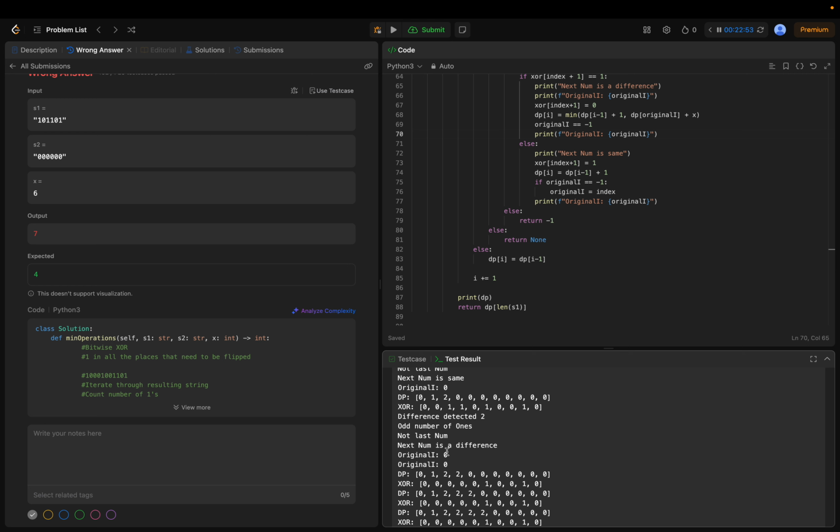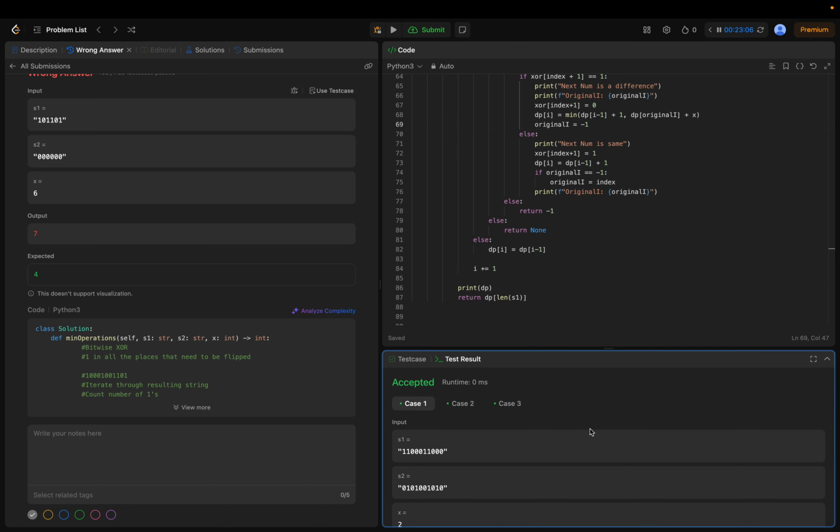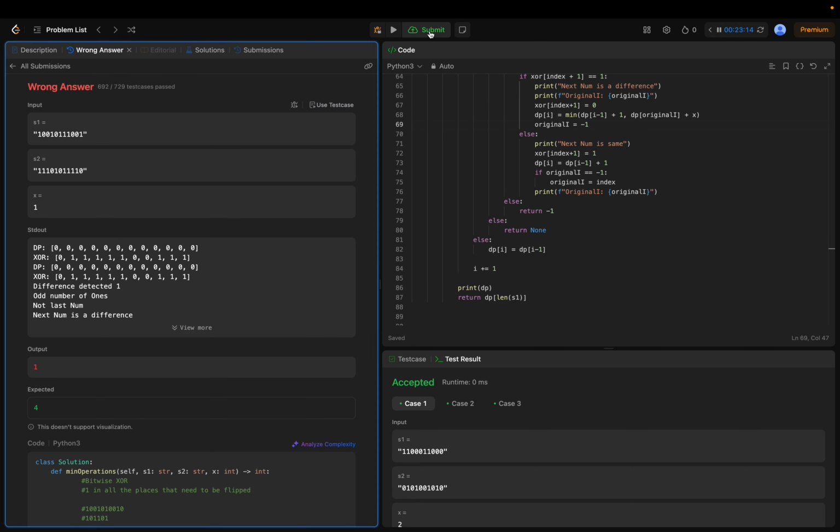Original I is equal to 0, and then original I is equal to 0 again. Oh my god. The code is so simple. I just kept screwing it up. What? I'm so confused. How? Why?